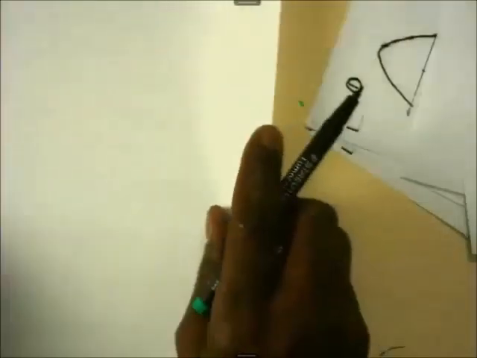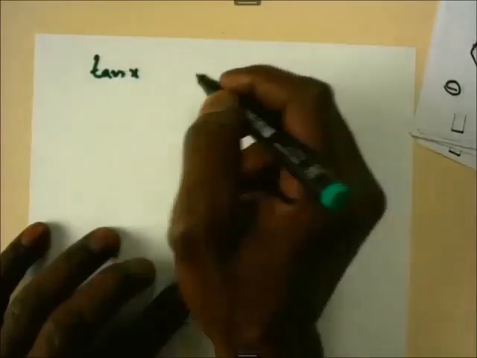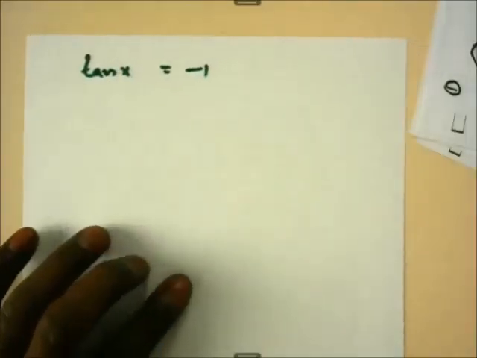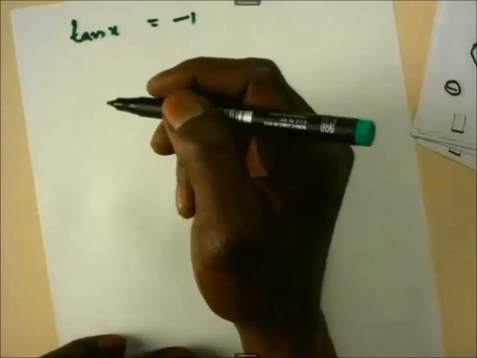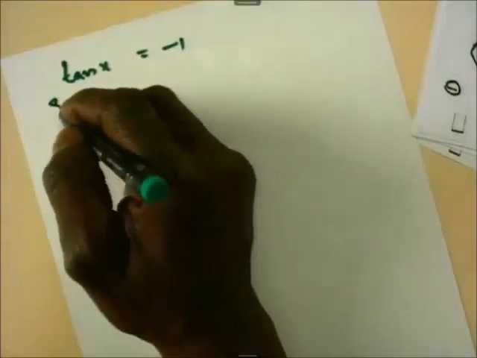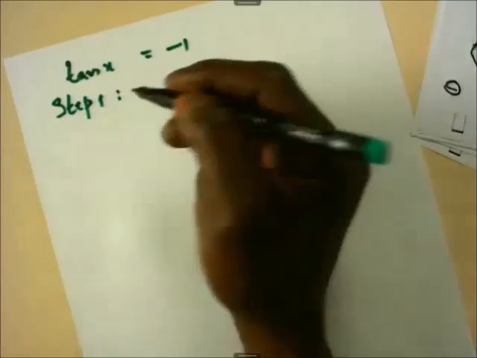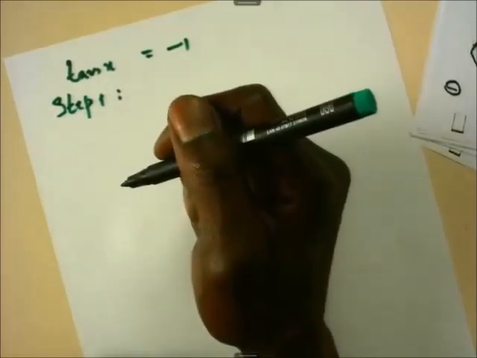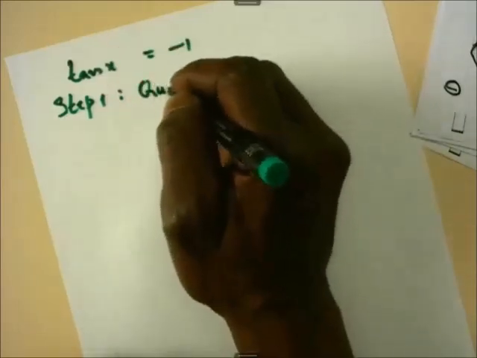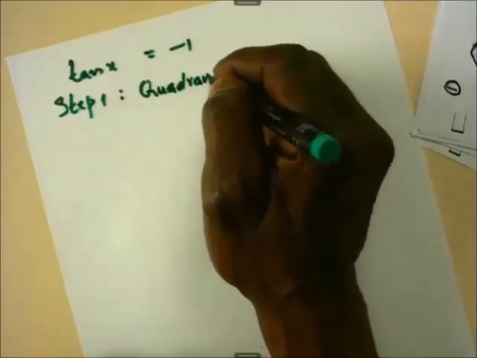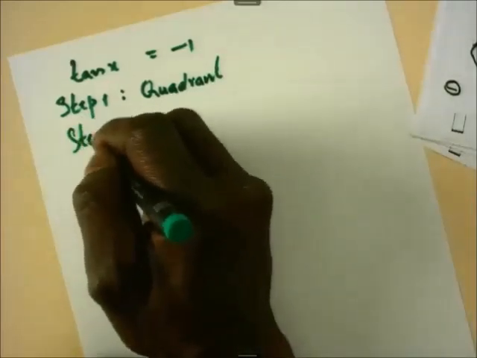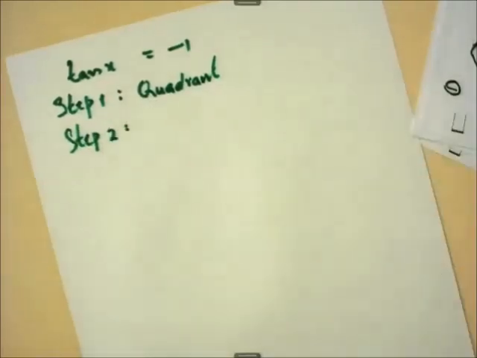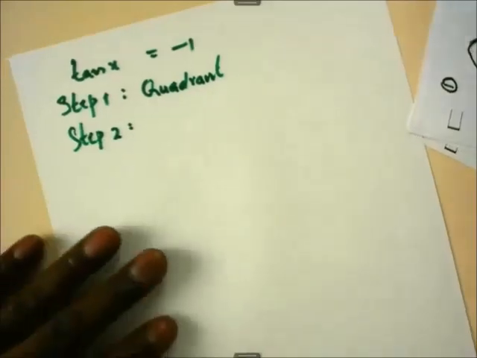Suppose we are having this trigonometric equation. We have got tan x is equals to -1. We just follow the steps that we have been following all along. We said step 1. Step 1, you can remind me about the step 1? Yes, identify the quadrant. And you should be familiar with the steps now. Right, let's identify the quadrant.